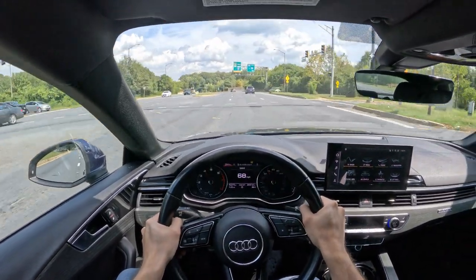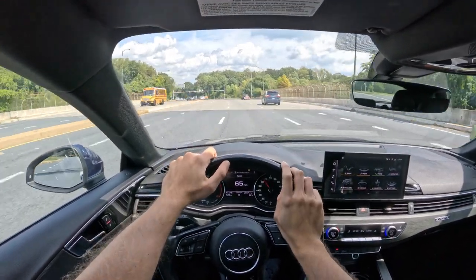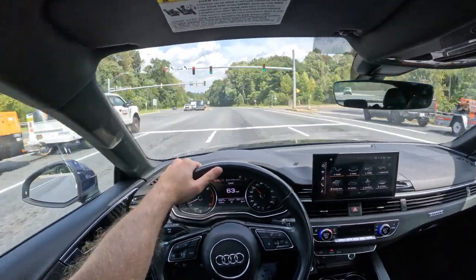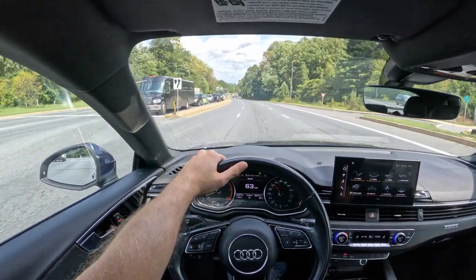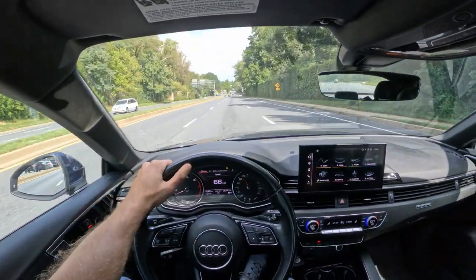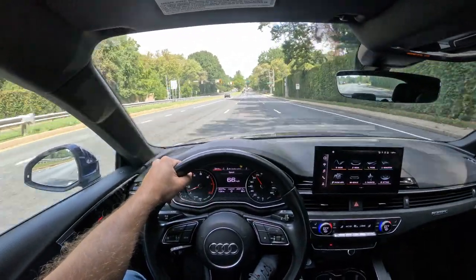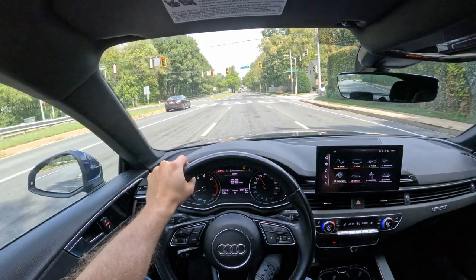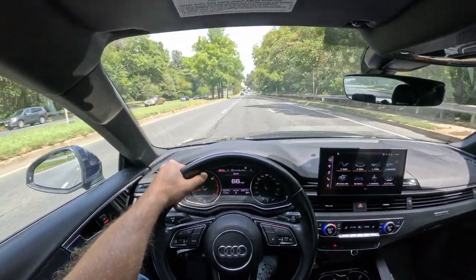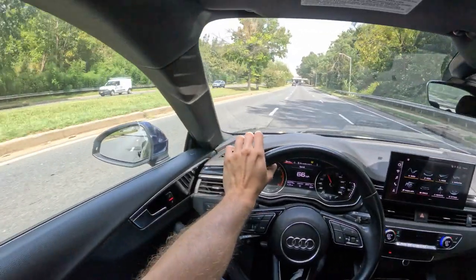Great performance, plenty of power, absolutely effortless acceleration. It rides ultra smoothly — I can feel the bumps just a little bit but I don't feel any speed, so I'm just gliding. In the S5, it's also comfortable, especially if you get the base rims and not the black optics package. The ride is also stellar in the S5, but if you go for the black optics package and the bigger 20-inch wheels, it will be a stiffer ride — but still not anywhere near as stiff as the RS5.